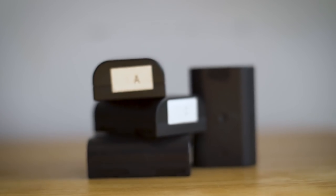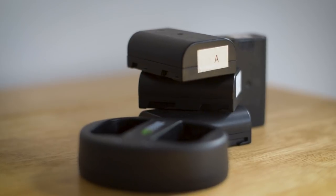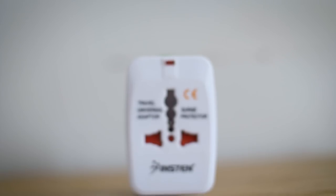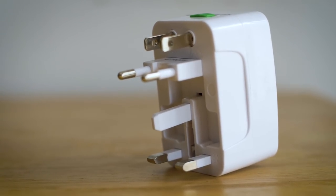I've been using this guy for time lapses and they've been great. I keep several batteries with me because I never want to run out of power while filming something. They're all labeled from A to F — I have six of them. Four are Wasabi, which is a third-party company, and they got great reviews so no complaints so far. They came with a dual charger so I can charge two batteries at the same time. You can never have enough batteries. I also have an international converter — you do not want to find yourself with gear that needs charging only to find out you can't plug anything in.